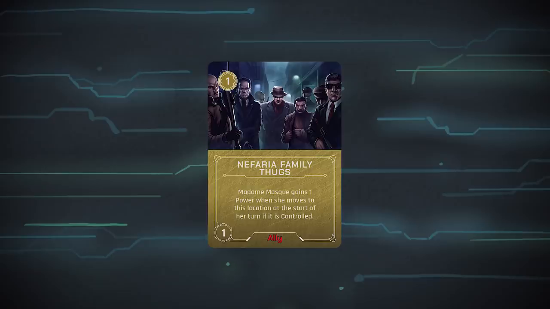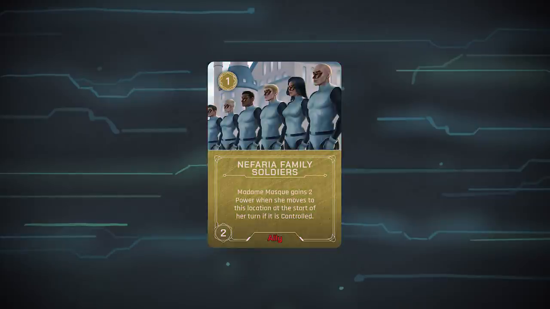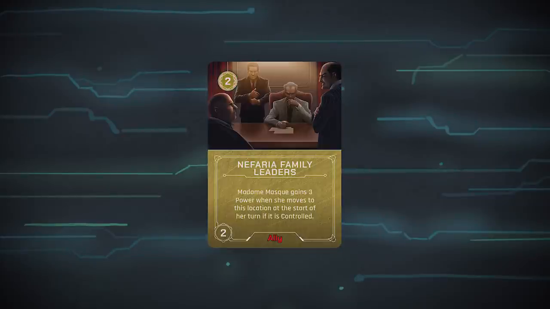First up, I went ahead and bundled all the Nefaria family cards in one section. This includes the Nefaria family thugs, the Nefaria family soldiers, as well as the Nefaria family leaders. And each of these has a very similar ability. They give you a certain amount of power that you will get if you're moved to this location, as long as it is controlled.